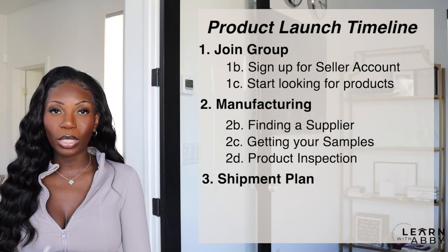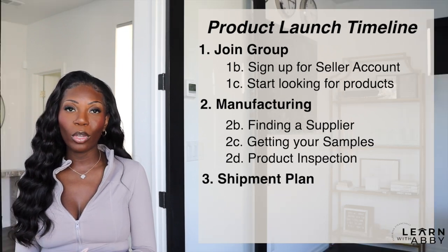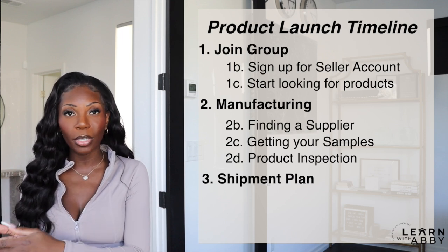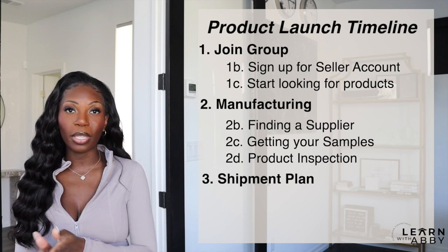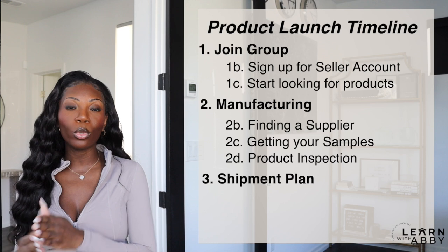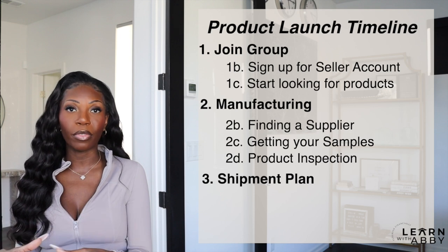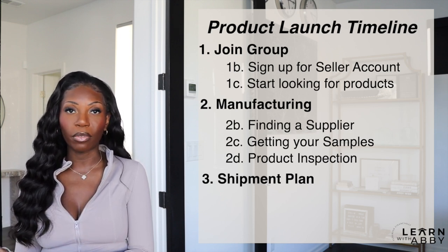And just as a quick pro tip, you can have your shipping done by your supplier themselves. And when your supplier does your shipping, essentially what they're doing is coordinating the shipment with a shipping company called a freight forwarder. So you can either have your supplier essentially be the middleman and do all of the coordination for you, or you can go directly to the freight forwarder and the freight forwarder will be able to coordinate the pickup and they can take care of the entire shipment from, you know, the supplier's factory all the way to the Amazon fulfillment center.